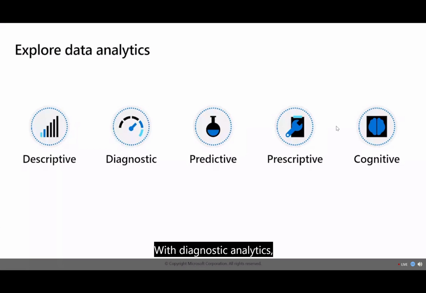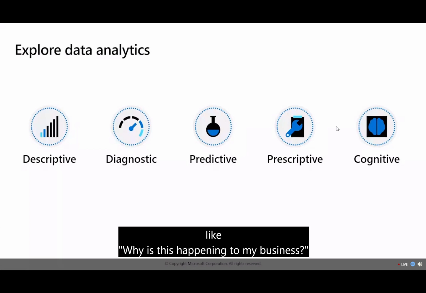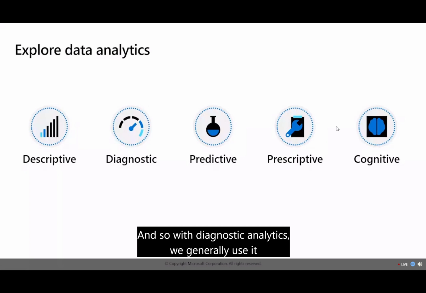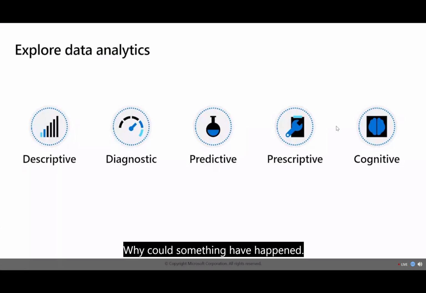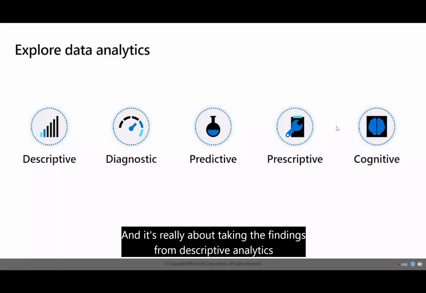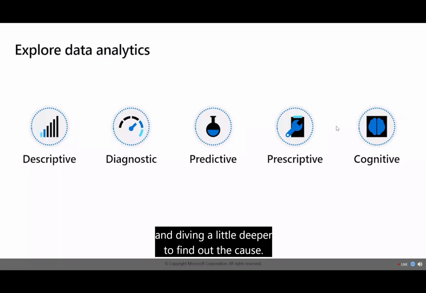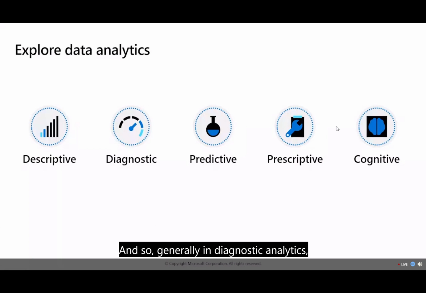Diagnostic analytics is really used to answer questions like, why is this happening to my business? With diagnostic analytics, we generally use it to help find out what the root cause of something is, why something happened. It's really about taking the findings from descriptive analytics and diving a little deeper to find out the cause. And generally in diagnostic analytics, we take three steps to this approach.